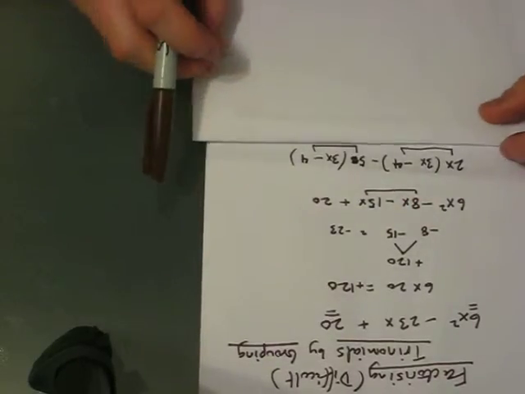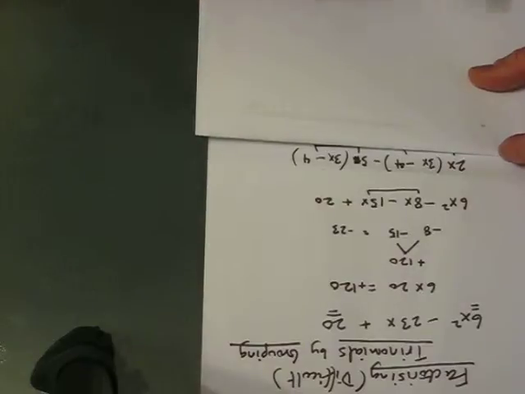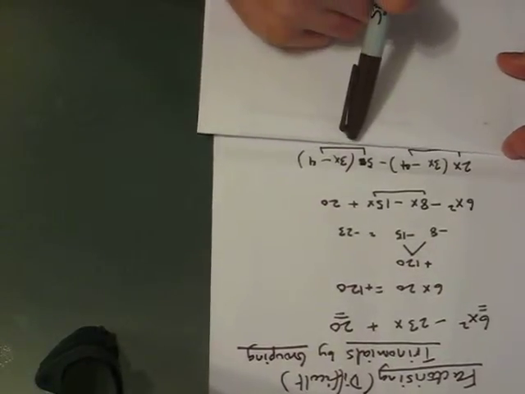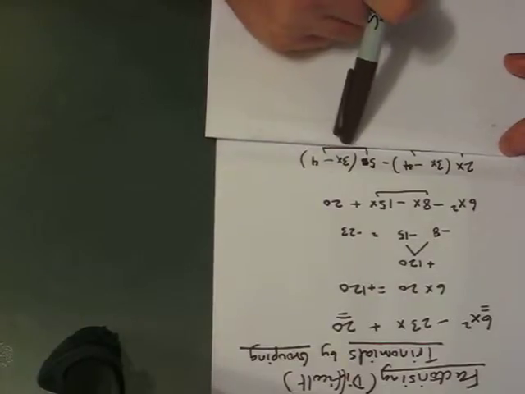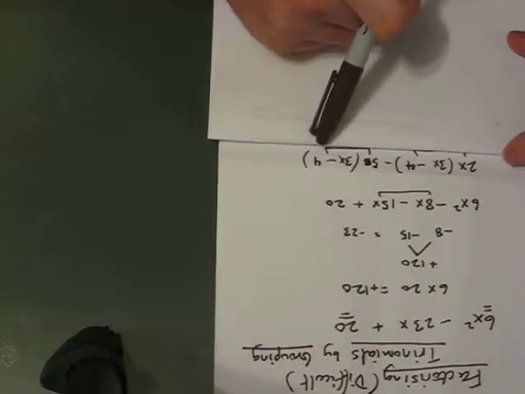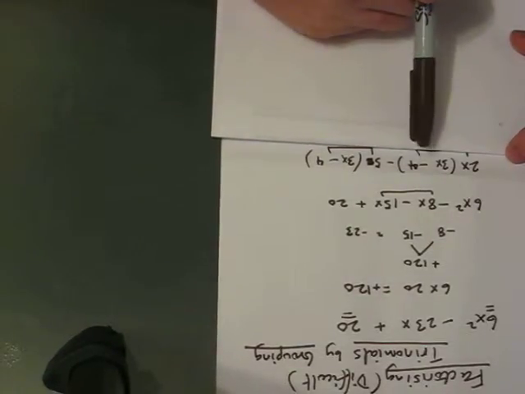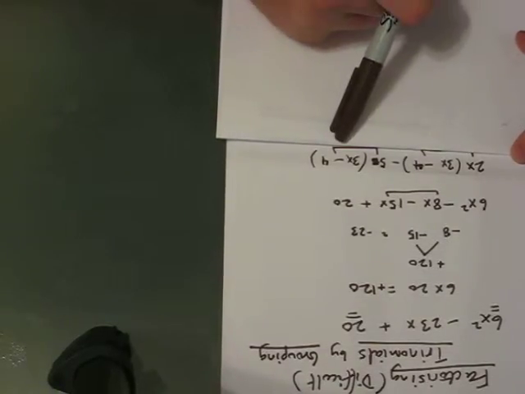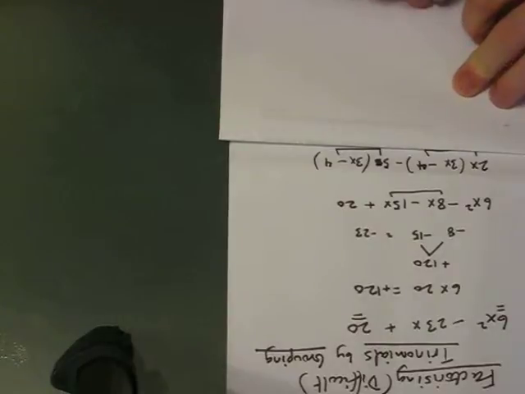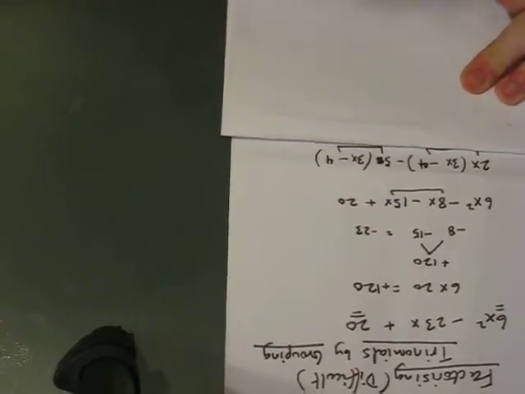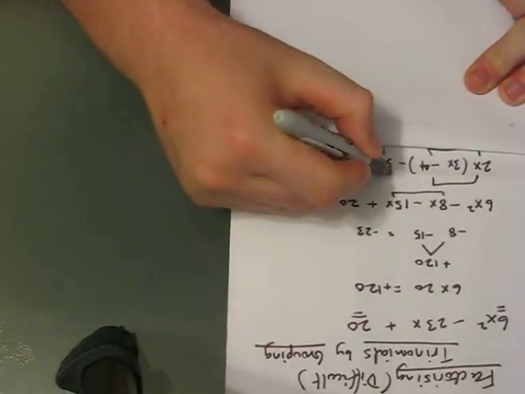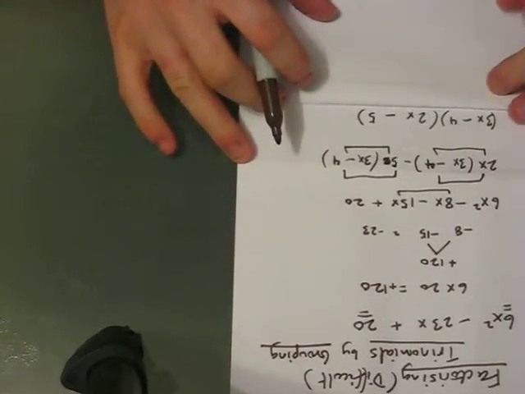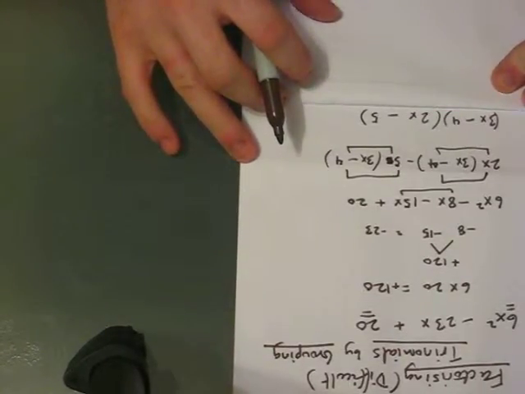So out of the left part I've taken a 2x, which left me with 3x minus 4. Out of the right part I've just taken a minus 5, which left me with 3x minus 4. And that's how grouping works. You'll notice the same factor popped up there and there. So you can now look at this equation as 2 halves and say 3x minus 4 is in both of those bits. So I'll pull 3x minus 4 out as a common factor.